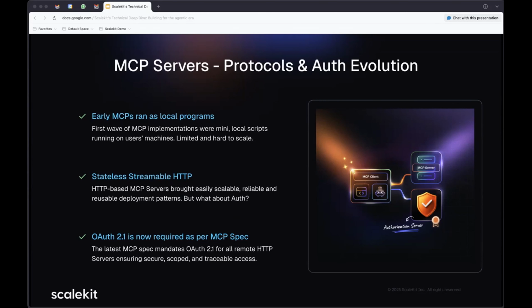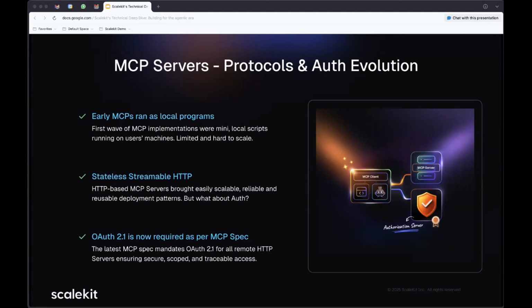But when they actually introduced HTTP as a protocol for communication between MCP clients and MCP servers, they did not really think about auth. It's not that they didn't know, it's just that they realized that building an auth layer for these MCP servers is not very straightforward. So the whole community went into a 4 or 5 month conversation, and then finally the community adopted OAuth 2.1 as a mandatory authorization protocol for secure communication exchange between MCP clients and remote MCP servers.